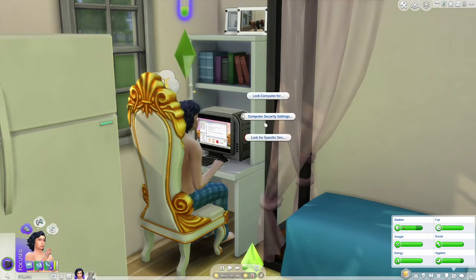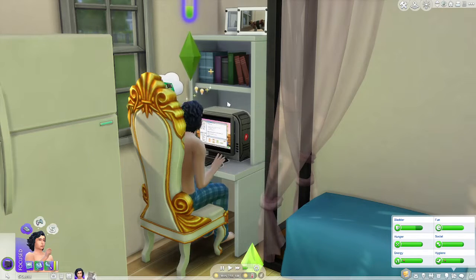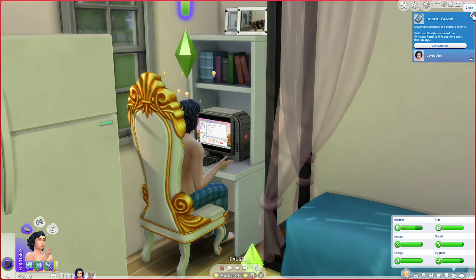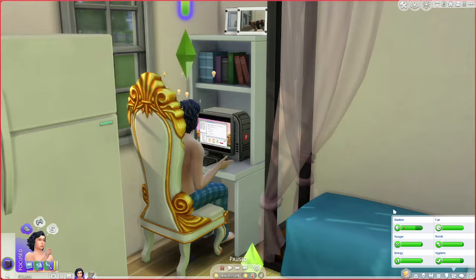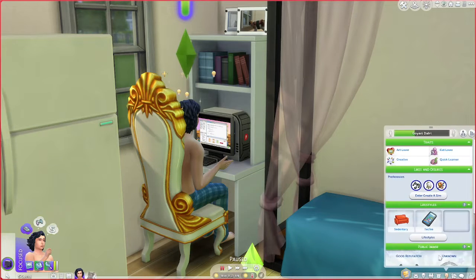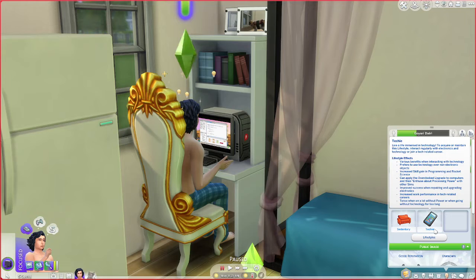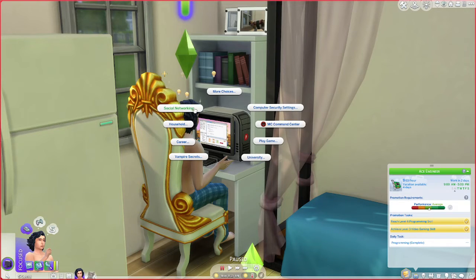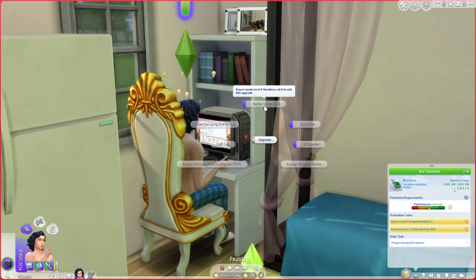Also, let's see, where is it? Lifestyle game? Tech lifestyle? Where are my lifestyles again? Tech lifestyle. There's benefits when interacting with technology. Prefer to use technology and non-electronic. Increase skills and... Okay, okay. Cool. Where is it? Upgrade. I need handiness skill.